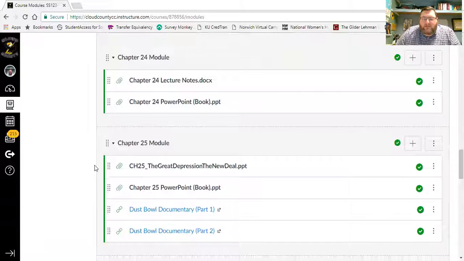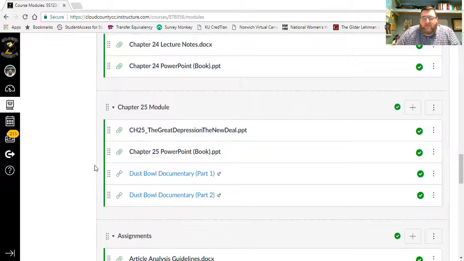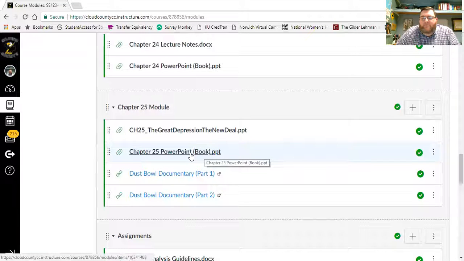The second thing that you need to do deals just with chapter 25, okay? I don't expect you to read chapter 25 cover to cover. What I would like you to do is look at the PowerPoint from the book, look at the discussion questions and go through the PowerPoint, and maybe look at a couple sections in the book and read a little bit about causes of the Great Depression, and then also read a little bit about the Dust Bowl. So that's the next thing I want you to do. And this is all before class on Tuesday the 27th. That's when we get back from spring break.